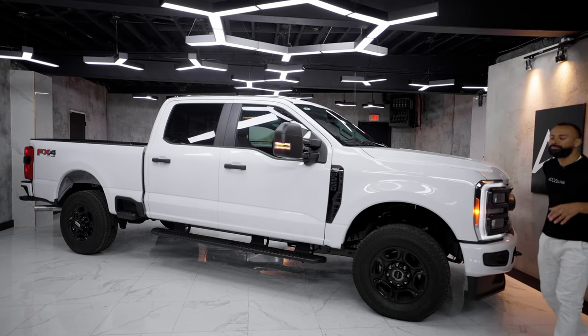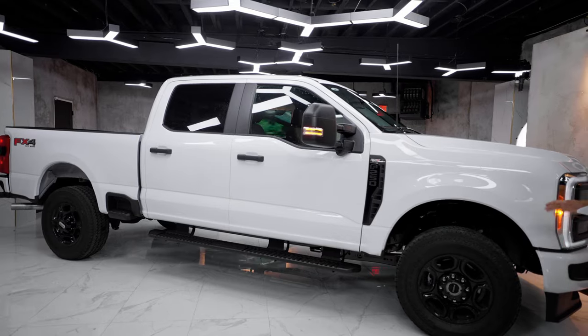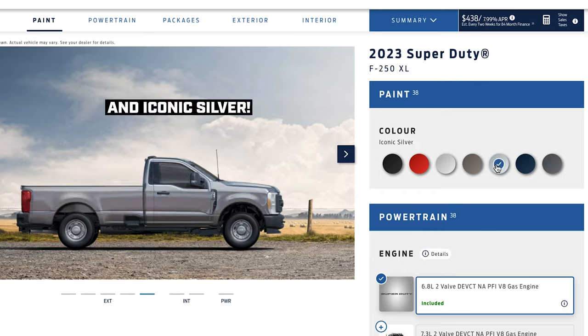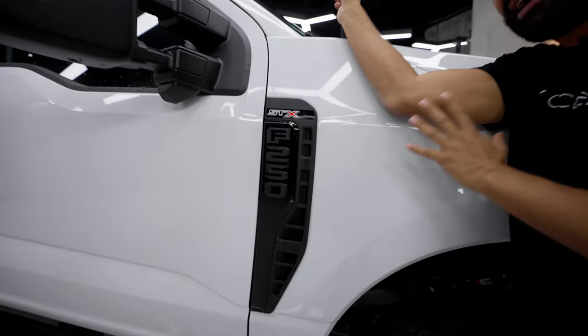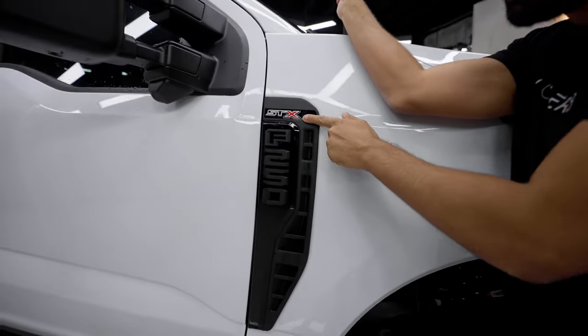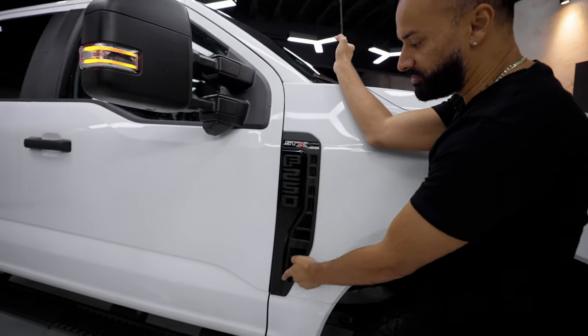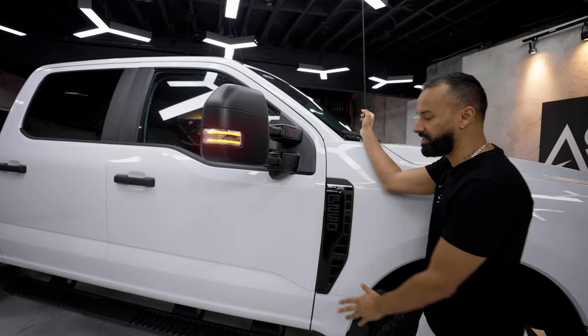As far as colors go, you can get a whole bunch of colors in your F-250 — starting with Oxford White, which is what this one is. Then race red, gray, agate black, antimatter blue, and carbonized gray. As we move along into the fender, you have a functional side vent that's supposed to reduce air pressure inside the engine bay. You have the STX badging, and then this piano black trim from top to bottom. Generally it's in chrome, so I like that it's all black.